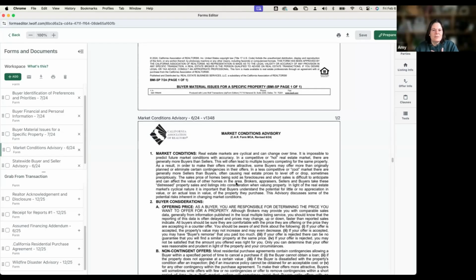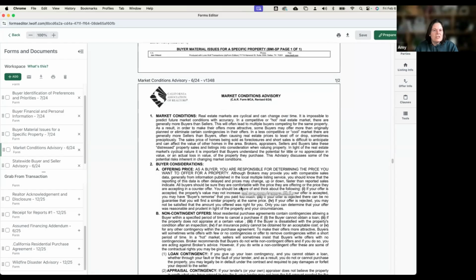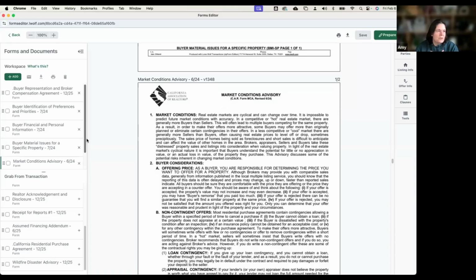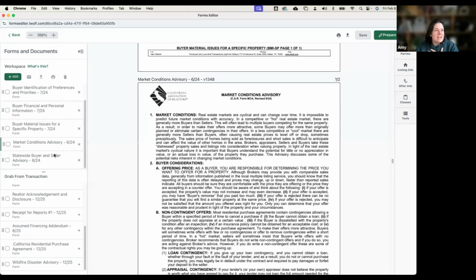Okay, so this is one of those forms. It doesn't have a specific address or anything on it. And it's just good information for them to have prior to them writing an offer on a property. Before we were in the habit of doing the BRBCs all the time, the buyer representation agreements, I always made sure to provide this with the offer, but it's good to do it ahead of time. I usually gave them a copy of it as well when we sat down for our buyer consultation.